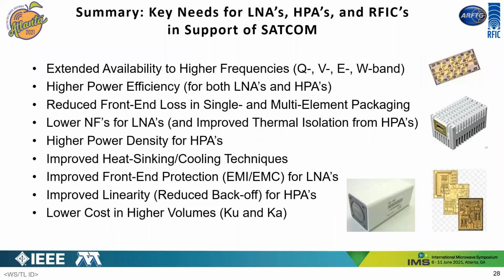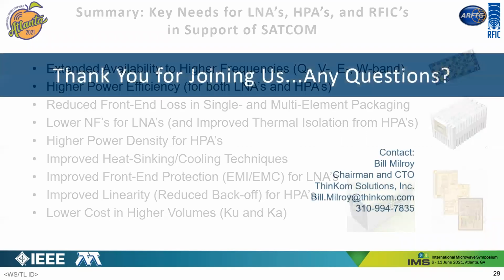Linearity is always important, and as we move to higher and higher modulation codes that demand higher and higher linearity in order to keep the fuzzballs, if you will, small, this is going to continue to push on linearity requirements for HPAs. And then lower cost and higher volumes. We're finally seeing some very high volume applications, and it'll be important to be able to scale Ku, Ka, and eventually Q and V bands to cost to meet these high volume, low cost targets.